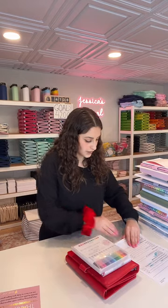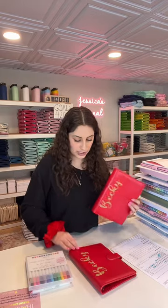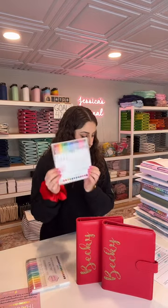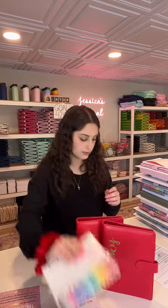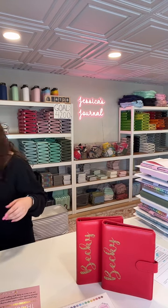We had so many orders yesterday from our little Valentine sale. Thank you guys so much for all the support. You can always place an order if you're interested. We are starting off with an order here for Rebecca. She placed an order for two red journals with her name on them and gold glitter — such a pretty combination. She also got a set of Series 1 dual-ended rainbow brush pens, a set of Series 1 dual-ended rainbow highlighters, and two black marker pens. Let me get those packaged up and then get this all in a box.